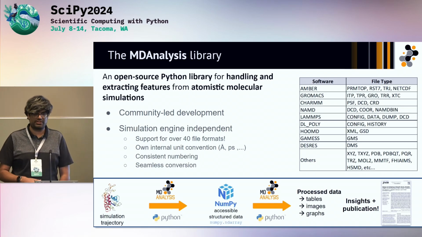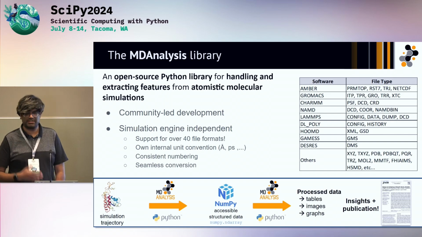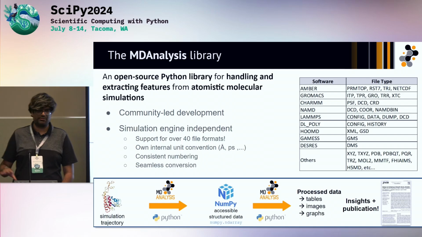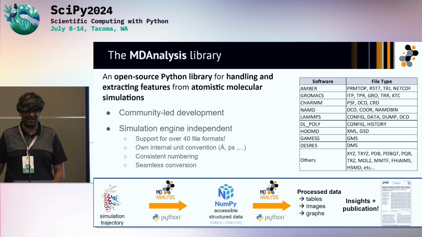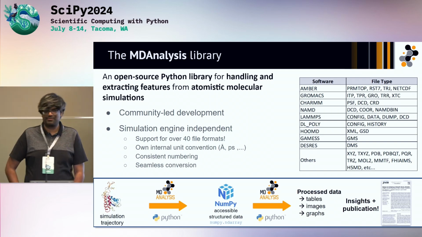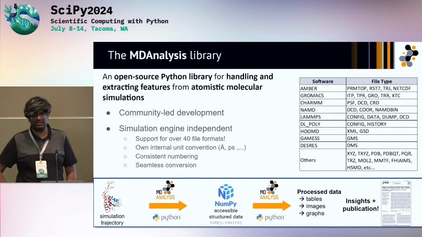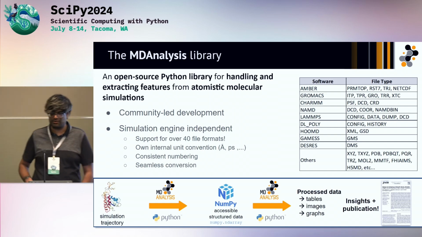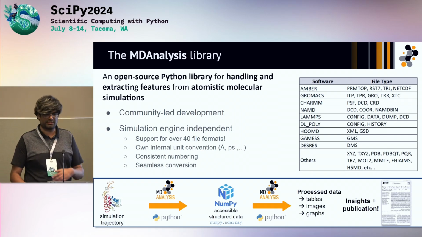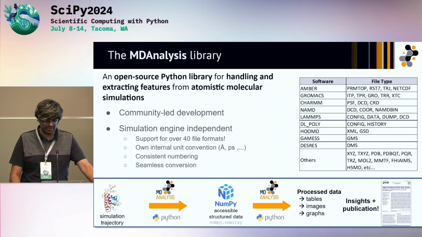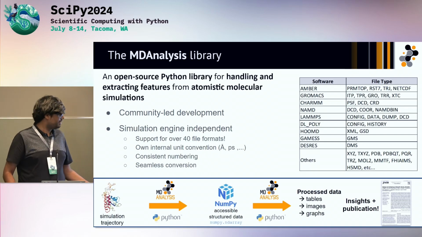I am mostly concentrating on molecular dynamics because that's the mainstay set of simulations that come through our library. But really, we can handle pretty much any atomistic molecular simulation that has a constant number of atoms. If your number of atoms changes, we can't do that right now. It is completely community-led development, and it's engine agnostic. We can read file formats for most MD engines and represent them internally in a consistent representation of the system. So you could read in from GROMACS and LAMMPS and do the same analysis and get the same types of results.